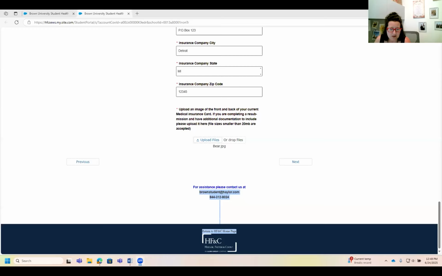Complete the form. Could you please clarify the process going forward? So for students on financial aid, select waive and complete the form. If they're on financial aid and they waived, then there's no further action to be taken. If they get an approved waiver, the waiver will be applied. If they get a denied waiver, then the scholarship will automatically be applied and they'll automatically be enrolled in the plan as well.